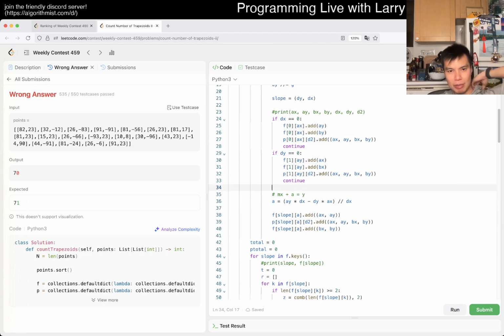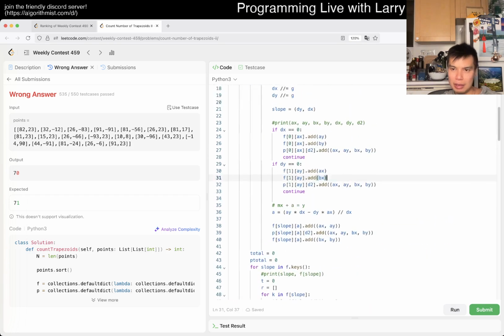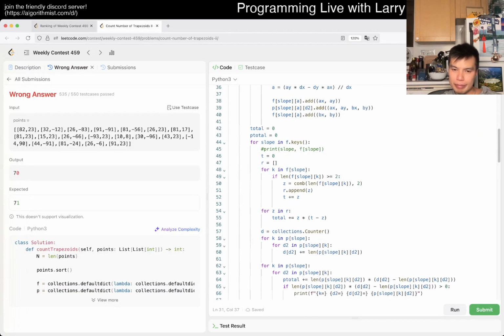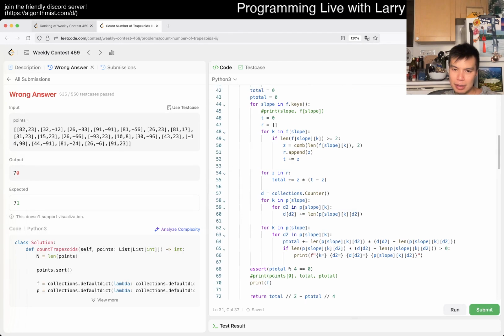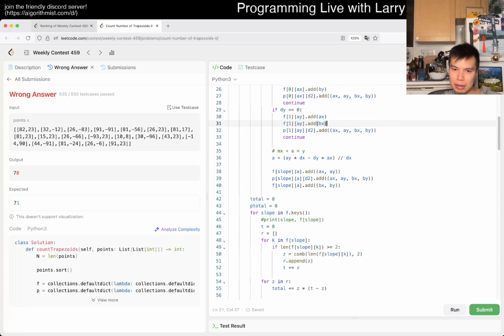I don't even know how. Am I just handling vertical incorrectly? Maybe that's the only thing I could think of. But it's not this, because we're x intercept, y intercept, dy is 0. So then you just match it with other dy's for a given slope. 12 minutes to go.